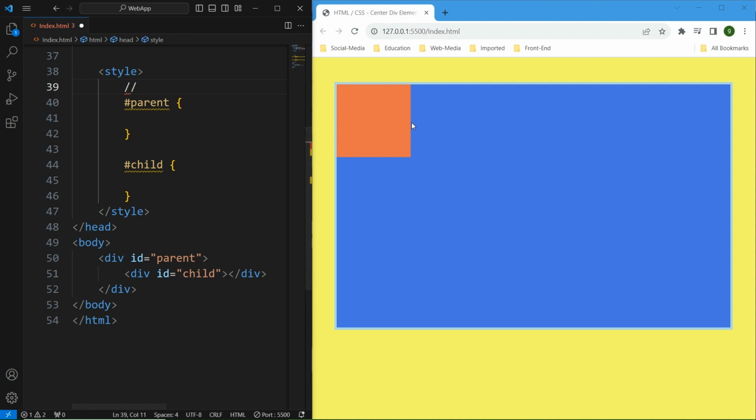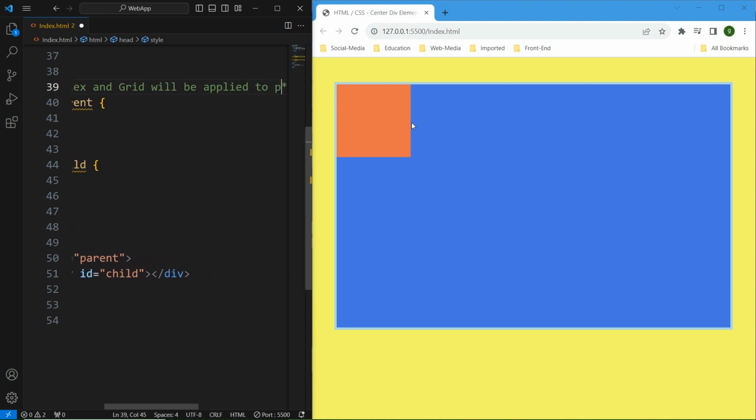Okay, so these things need to be remembered. I can mention here that flex and grid will be applied to the parent div to center the element, right?